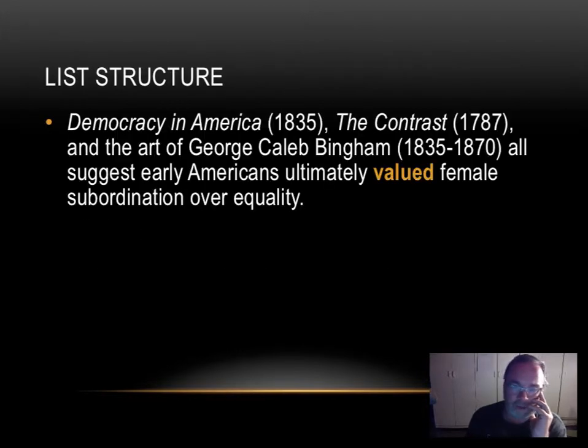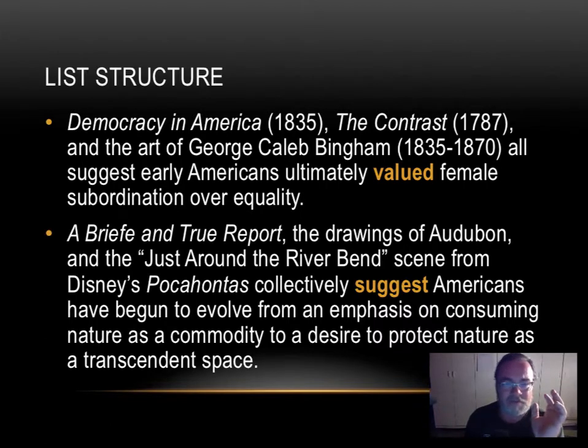Let's look at the list structure. And again, you'll see in these list structure sentences the same kind of thing, except instead of just mentioning two, all of the artifacts examined are listed. In this case, both these examples, it's 3. And again, you've got one thesis that is an example of one value having priority over another, and the other is an example of a shift between the values. So there's lots of flexibility, interpretive flexibility here for you based on what you actually find in the artifacts.